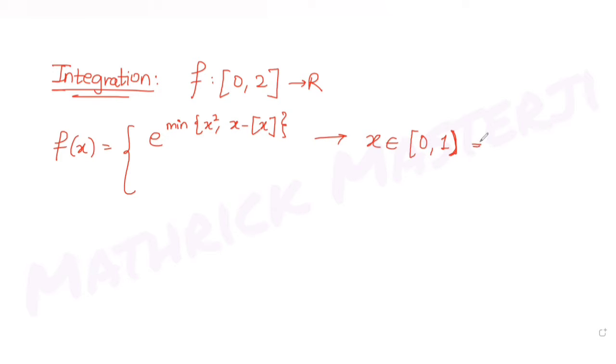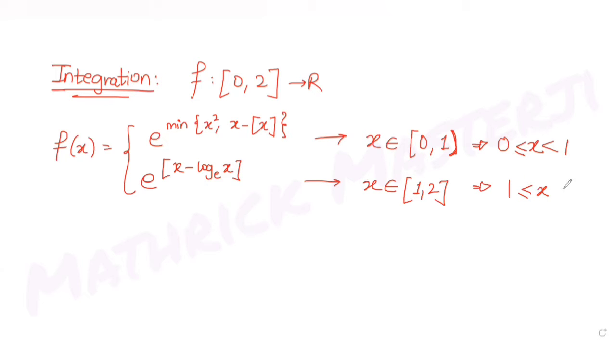So x goes from 0, but it does not go till 1, it just becomes less than 1. And the other function that is given to us here is e raised to, again a greatest integer function, but the function here is given as x minus log x to the base e, and this is given for the values of x from 1 to 2. So here you have those values of x, 1 and 2, both included. Now the question tells us where square bracket of t denotes the greatest integer that is less than or equal to t. So this basically denotes the greatest integer function.